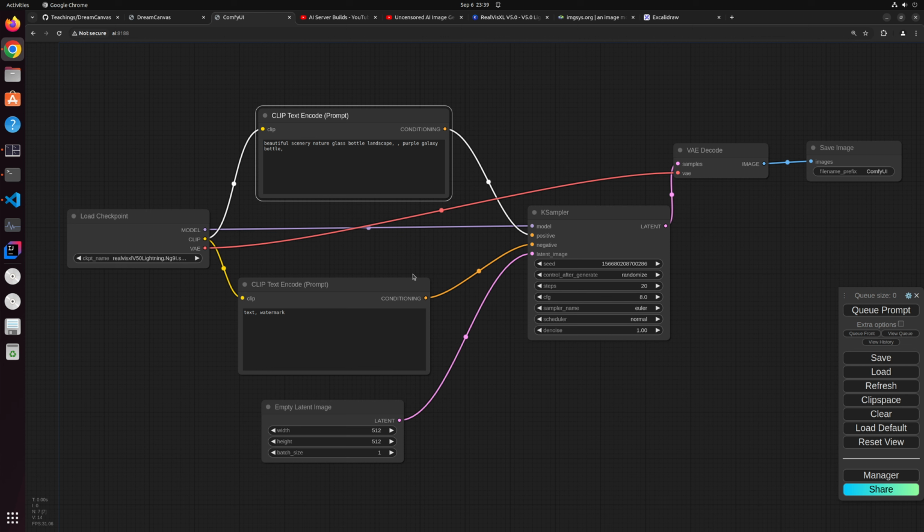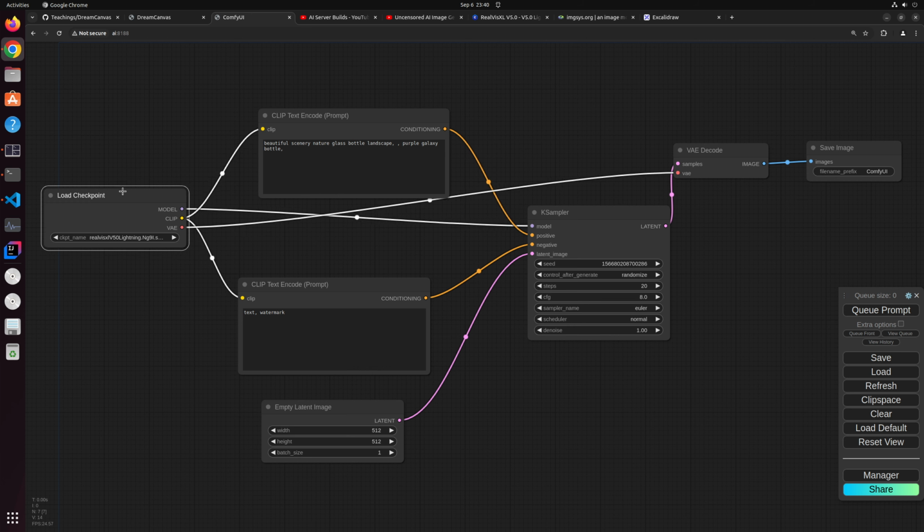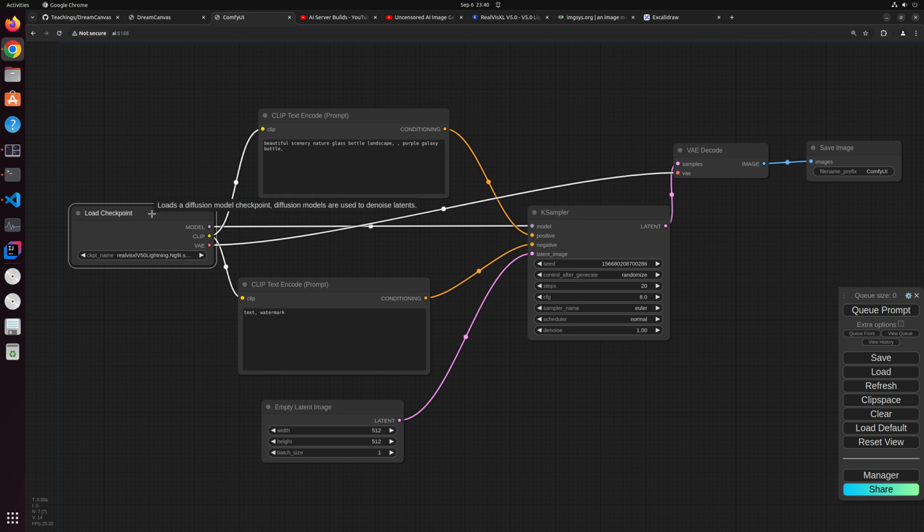It is used over here to decode the latent space back into a visible image. So when the case sampler is converting the numerical information, this VAE, or variational autoencoder, then helps decode all that information and convert it back into an image. Right, so this is what this initial load checkpoint box is.